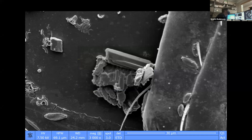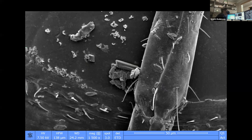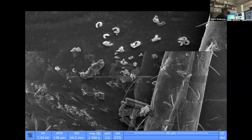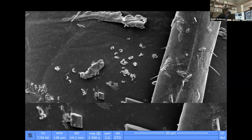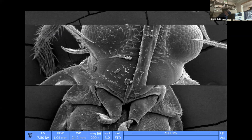So sometimes we see little crystals on the insects' faces. Sometimes we see little waxy features on here. These little wax things that we're looking at right now, we find them on mites, and we wonder if maybe this assassin bug was eating mites, or maybe there are some mites around here. So sometimes we'll find mites on insects. Unfortunately, we haven't found any on this set of insects that we're looking at.